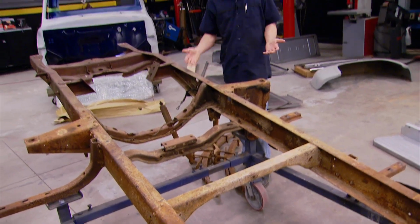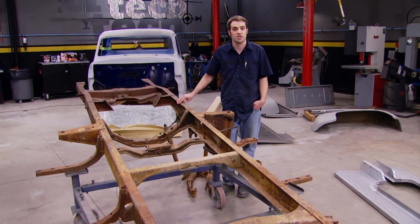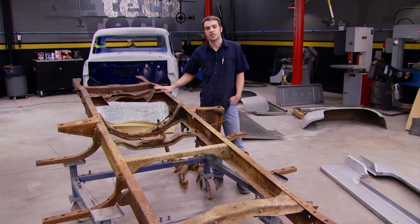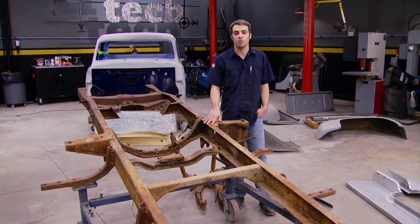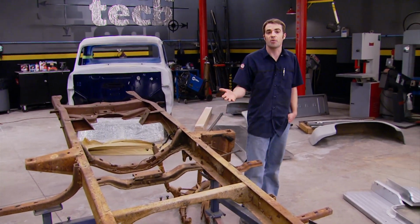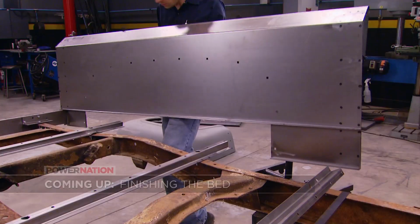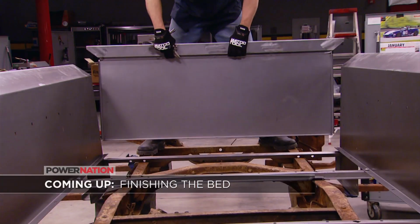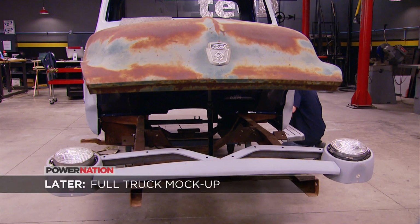Then you could go with the stock suspension or go to the aftermarket for a 4-link rear or a Mustang 2 front suspension, or you could ditch this entire setup and go for an aftermarket frame that's set up for modern drivetrain and running gear. Either way, you can't go wrong, and we're off to a great start with a great project. When we come back, we'll get the bed assembled, and later we'll put it all together to see just how far we've got to go.